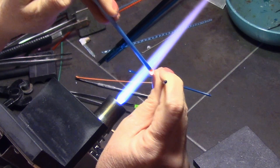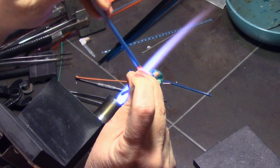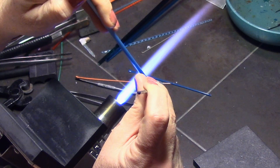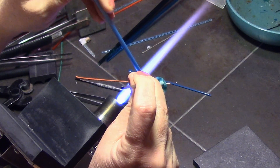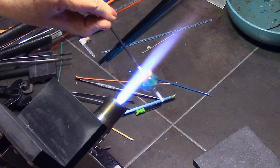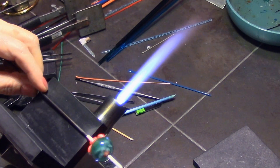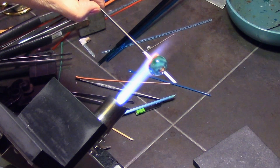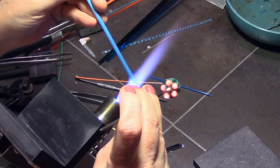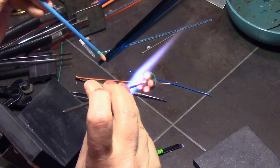For this last layer I am going to actually place some petals on the surface. Some people put petals or other decoration on the surface of their bead. I'm going to place some petals on the surface and leave them a little bit raised, which will give me a little bit of texture on my bead instead of just a smooth plain round one. Some of the dots were a little smaller so I needed to add a little more glass.